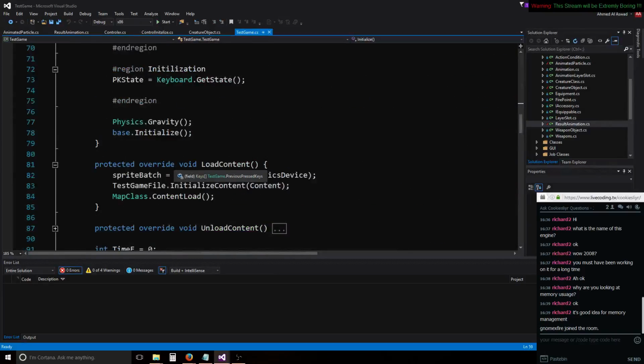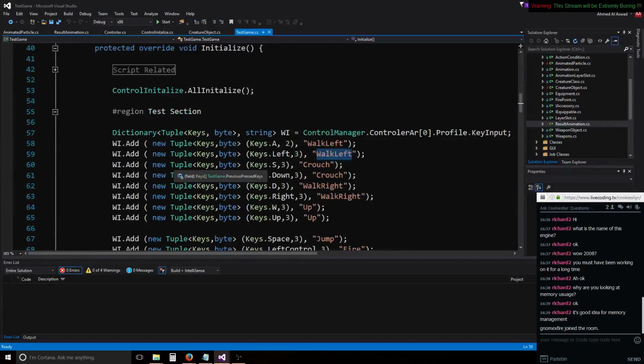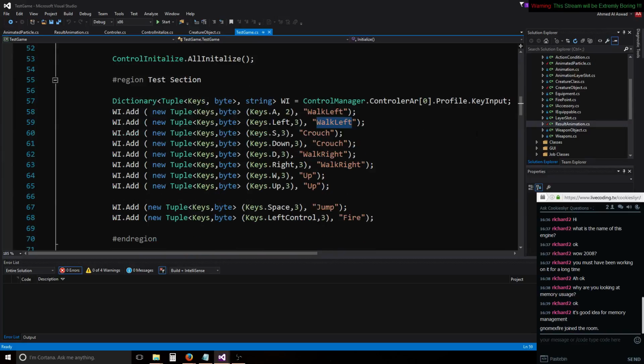And the control should be loaded from a file, but I didn't finish working on that yet. I'm trying to finish this part first to make sure how the control and the control profile works exactly. And after I wrap all of that and make sure this is how I need it, then I make the data saved in the file, so the players can have custom control. All of this to make custom control support.